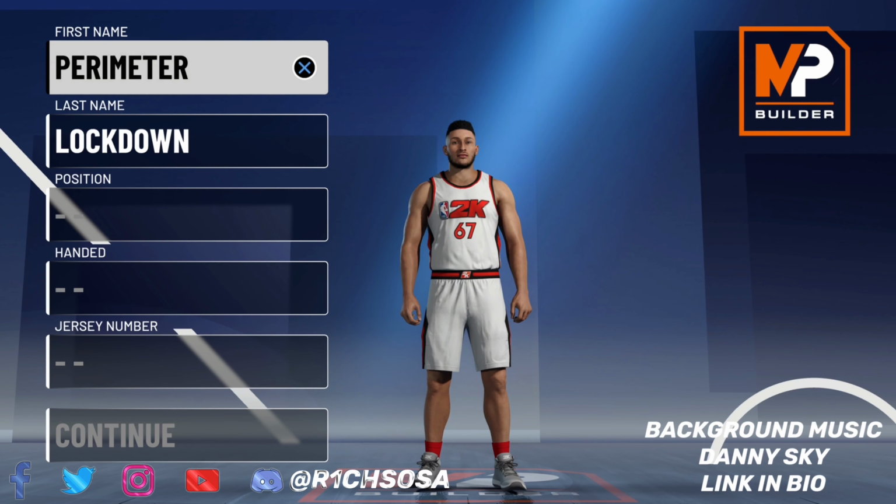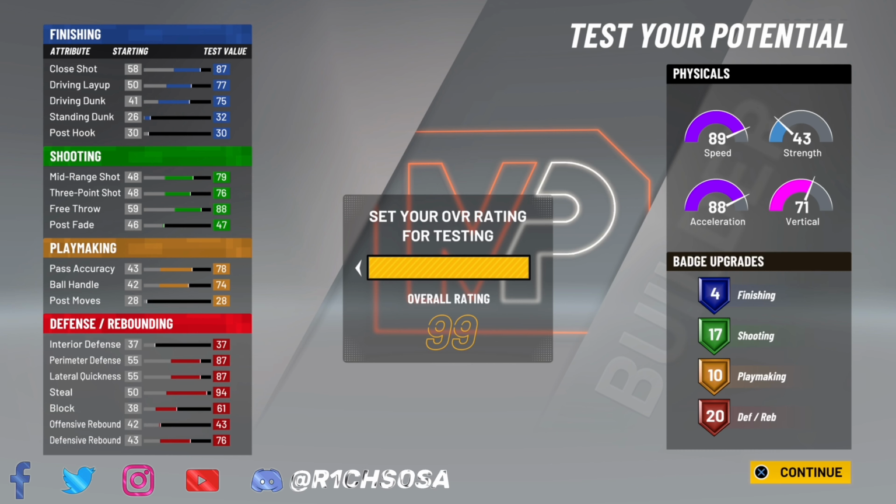Now, let's go ahead and check out what this build is going to be looking like once we get to 99 overall. So this one with the fastest speed, our speed is going to be a 97. Then when it comes to the acceleration, that's going to be a 96, and our vertical is pretty much going to be an 80. Close shot's going to be in the high 90s. Driving layup's going to be in the 80s. Then when it comes to the driving dunk, that's going to be in the 80s as well. And keep in mind, this is with grinding the build out and bind boost.